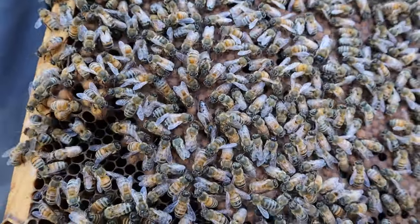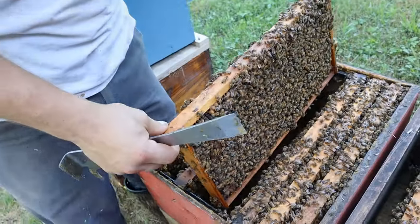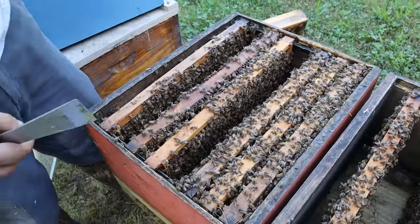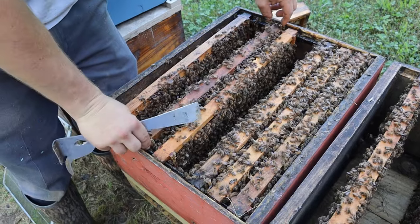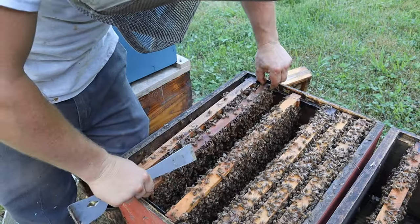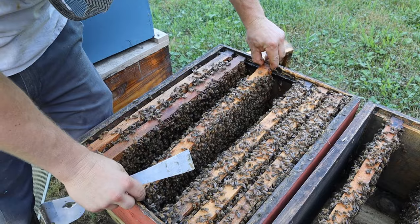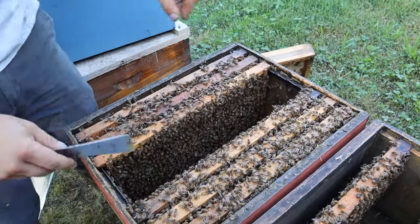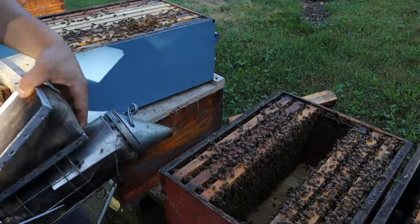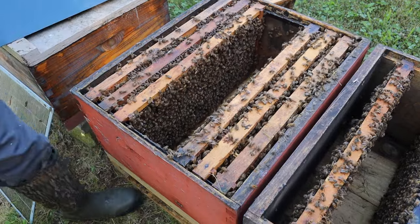When I'm doing a video, it's like earlier today I was working through some with Laurel and it's like the first frame I pull — there's the queen. This video would be like the last one. Well, we finally found her. I overlooked her on a frame. There's quite a few bees in here and she's not marked — she might have been at one point but she's not now. That's one thing I'm going to be testing out: Testor's model car paint, seeing if that works any better. We're also going to be trying out those Posca pens. They work pretty well, but sometimes they chew them off, and I'm looking for something that's a little bit more reliable.